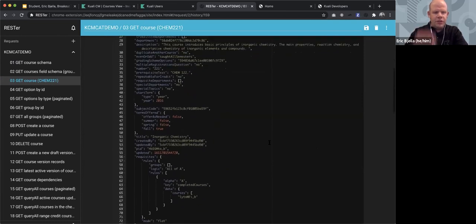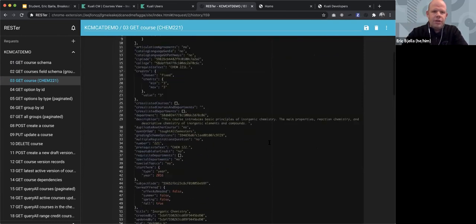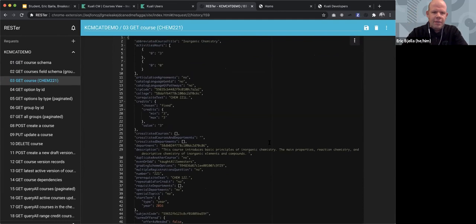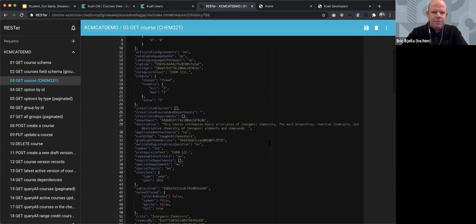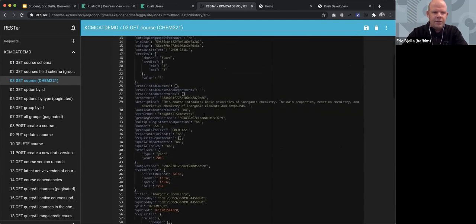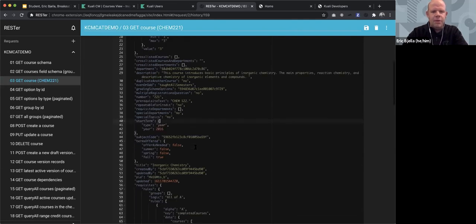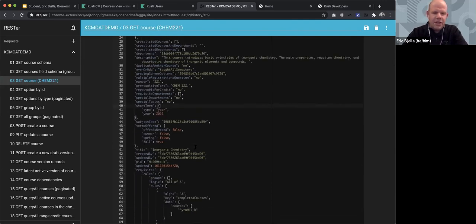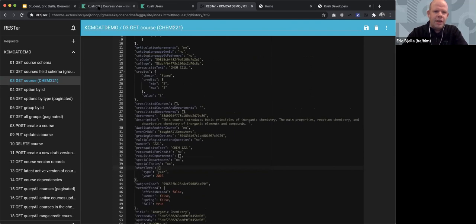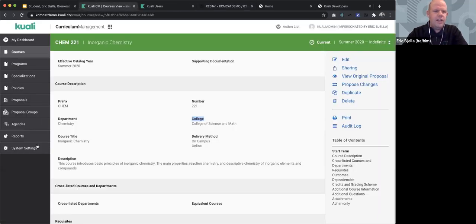If I wanted to, for example, know the subject code name, then I'm going to need to hit the options API. The options API allows you to query all different types of options. Within the system, there are as many options as you might want to make for your forms. So I want to talk a little bit about the options side of things.